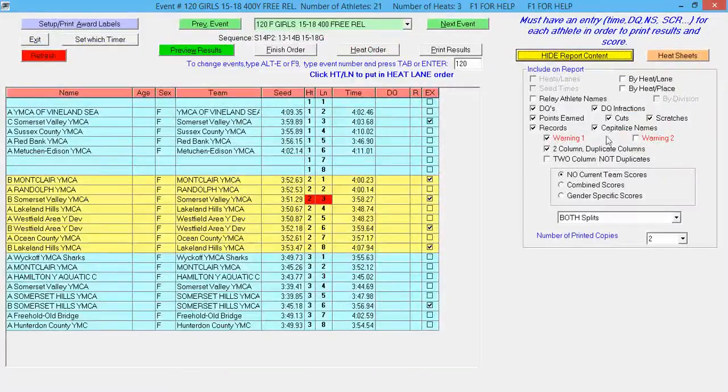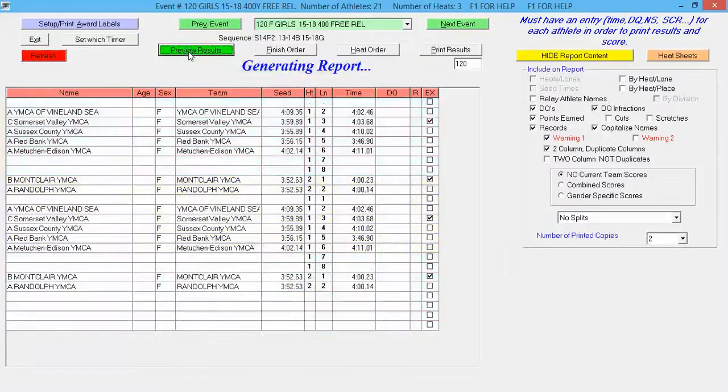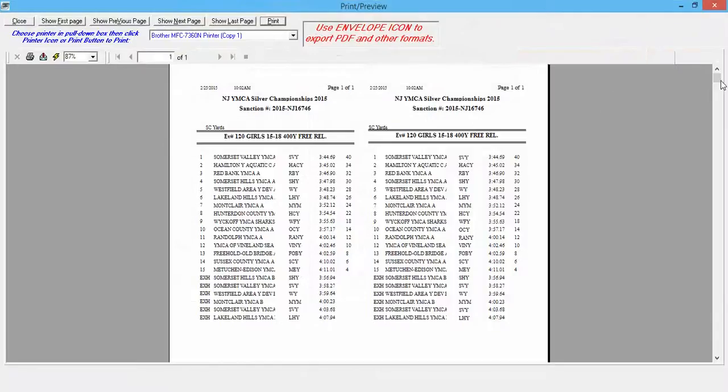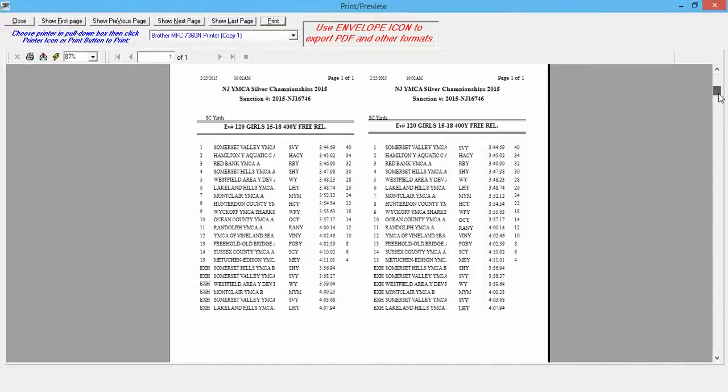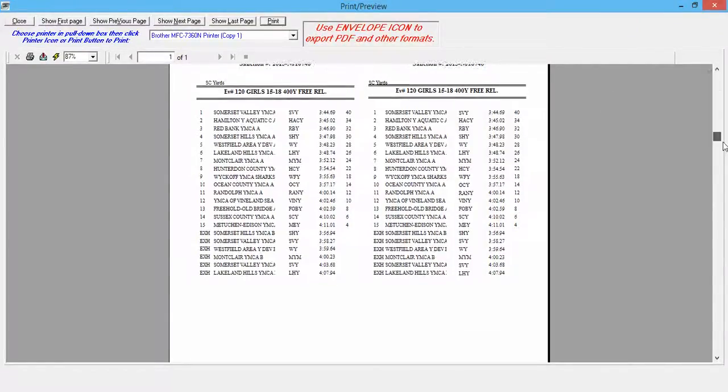Because you'll see, if I go back and I eliminate this information, it'll leave the DQs on there. See, here's the DQ and fractions, and that's the information we were talking about and looking for, where it didn't show why they were DQ'd. It just said DQ'd on there. Okay, so you see it there. Now it's just a list.